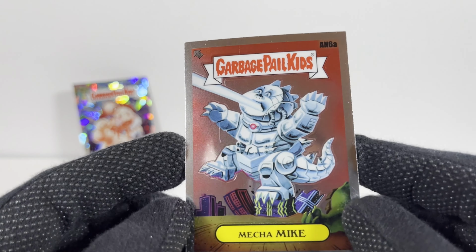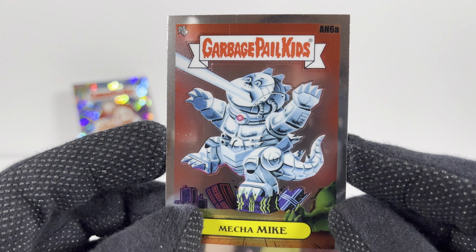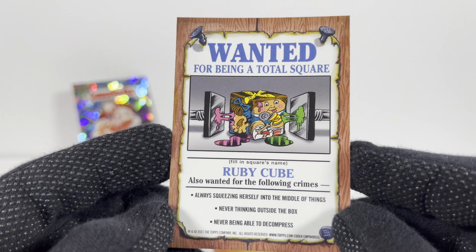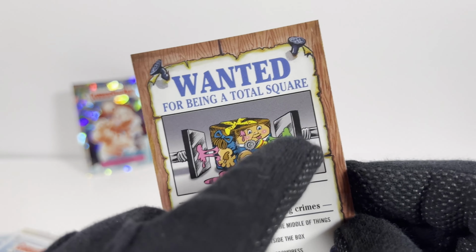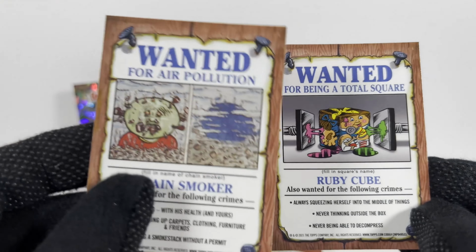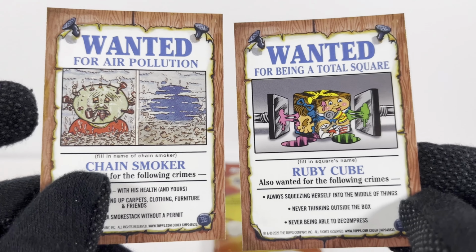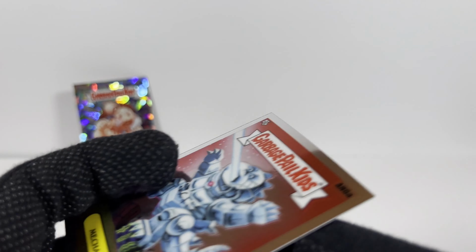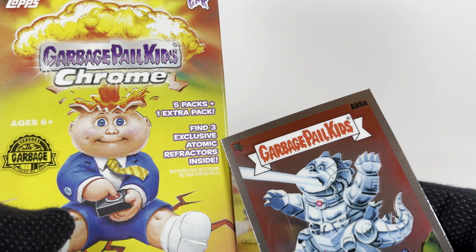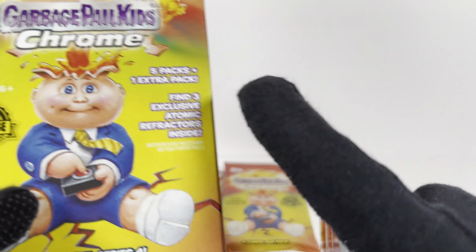Oh, hell yeah. Mecha Mike. There's a Godzilla one, too. I don't think I had this one as a kid. Ruby Cube. Is this new, maybe? Because this art style doesn't match the old school creepy art style. See what I mean? So maybe this is new. What does this say here? So there's 3 atomic refractors. So that must be what that card is.